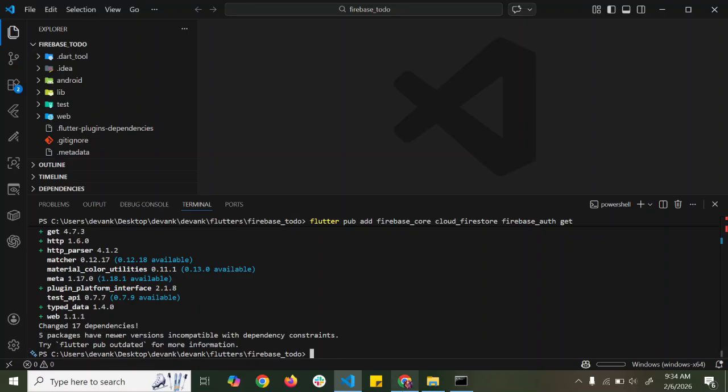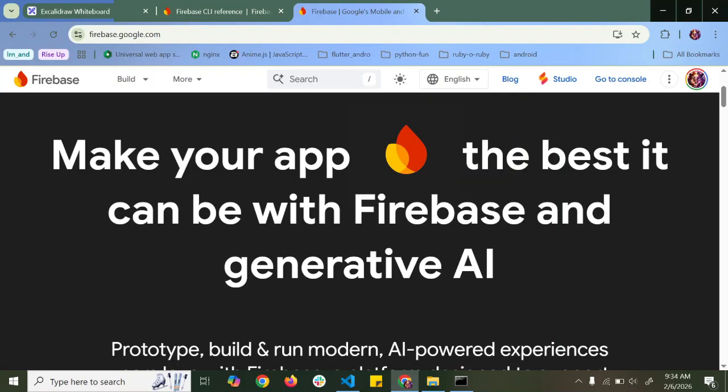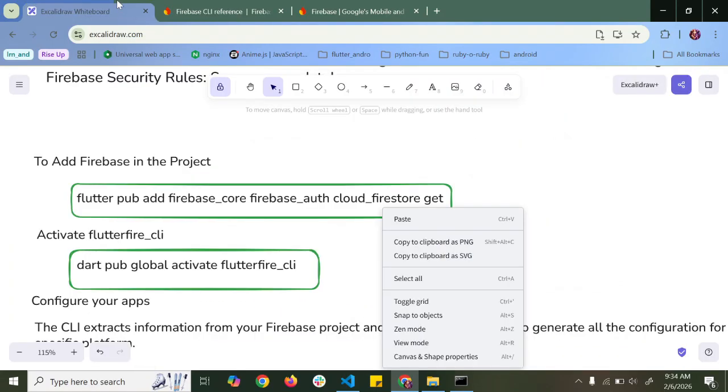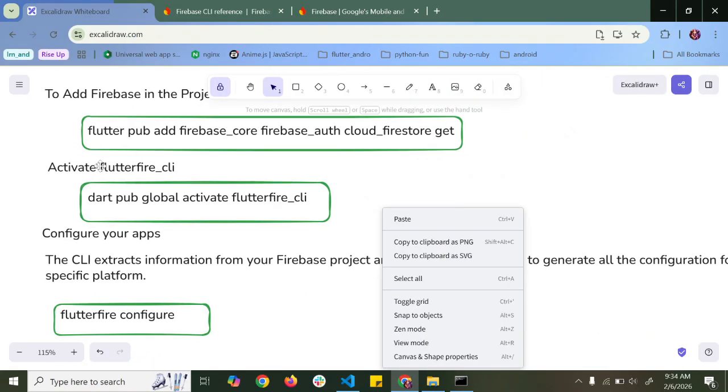Another is a huge step, so I'll make it easy for you guys. Once you come in here, the dependency we need is this FlutterFire CLI. This is the most important thing. Why? Because it acts as a bridge that lets our Flutter application know there is a Firebase system waiting for us, and it can connect automatically. You don't need to do anything at all, but you just need to have this FlutterFire CLI. How we can install it is quite easy.